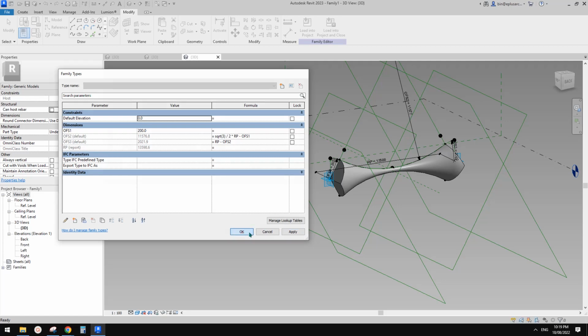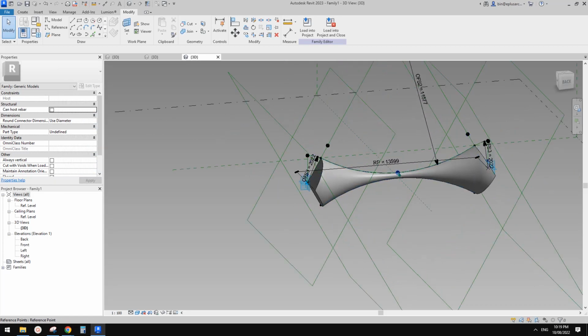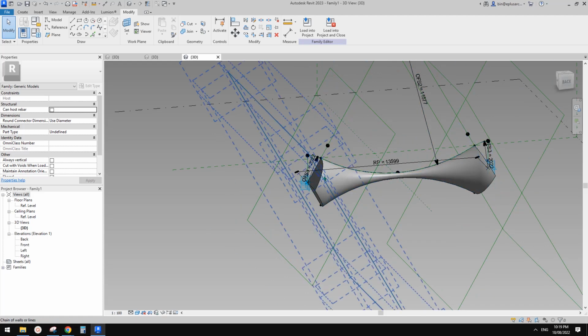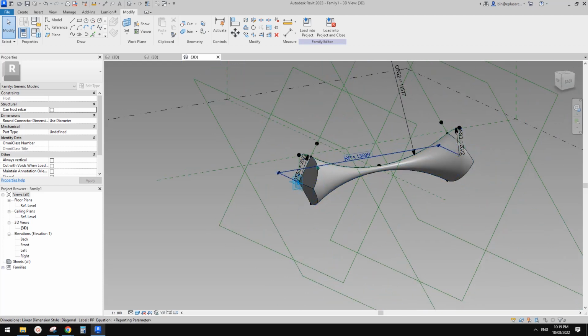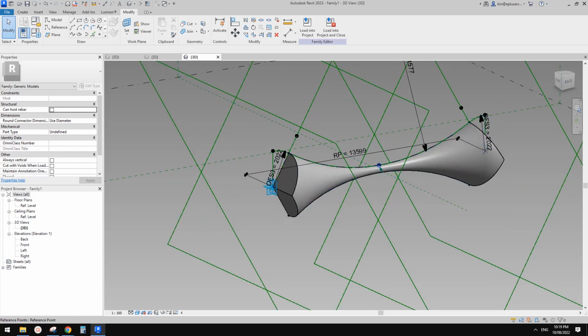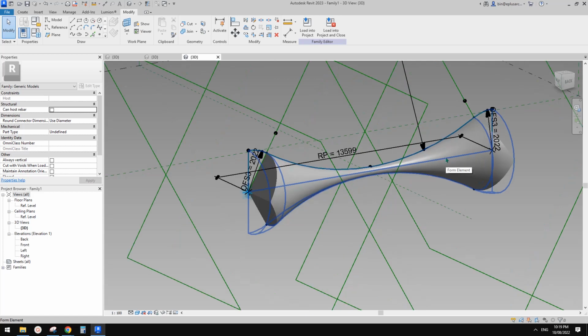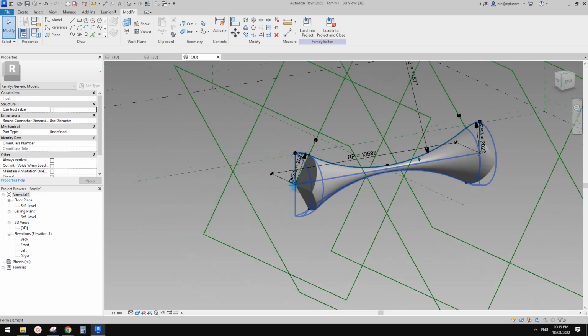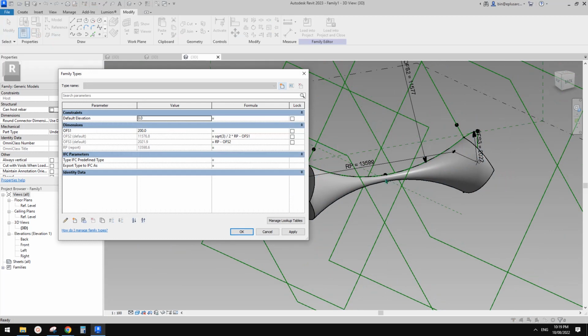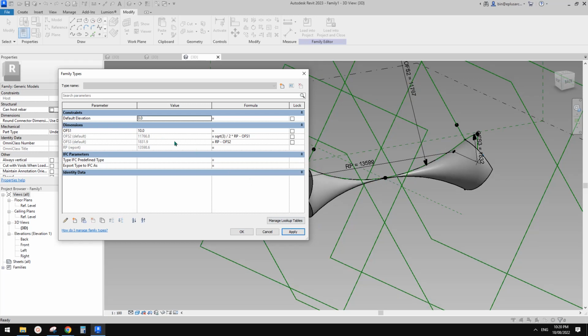Actually previously I didn't use this one to control the whole thing, and it breaks a lot, because when I reduce the size at this end, it becomes invalid. This one becomes negative, and then your model will break. So it's better to use this point, because this is the breaking point of this family. As long as this one is positive, this family should work, even when very thin. Okay, so let me change this back to 400 maybe.